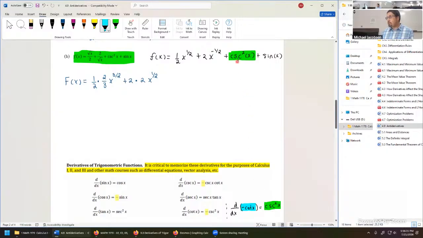So that means the antiderivative of cosecant squared x becomes negative cotangent x. Our check is, if you differentiate cotangent x, you get negative cosecant squared x. So we threw in an extra negative sign so that it'll cancel, and we get positive cosecant squared x altogether. So that's the idea. That's one extra term down, one last one to go. Before we go to sine, any questions about handling cosecant squared?